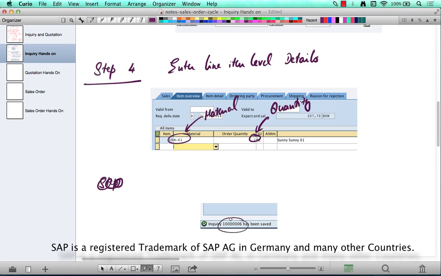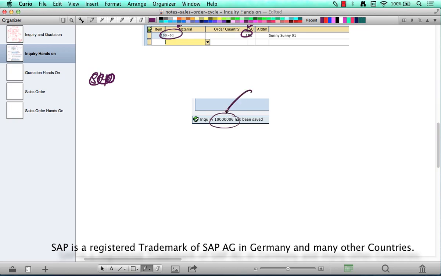So this is the number SAP generated, the inquiry number. And this is what we're going to give to Walmart and say, you know what, this is the inquiry that we have created from HP. Thank you very much for your inquiry. All right, so that's how we have created an inquiry.